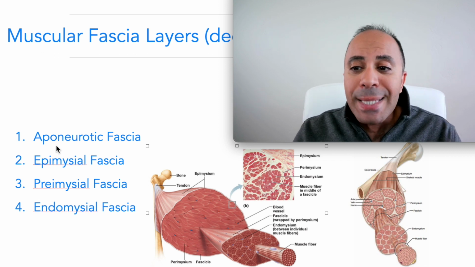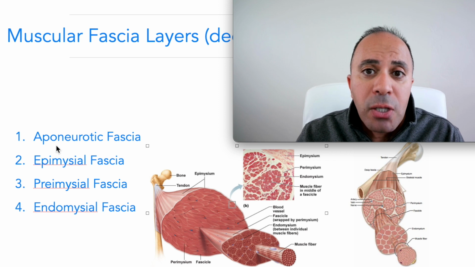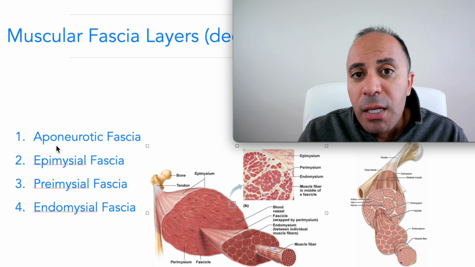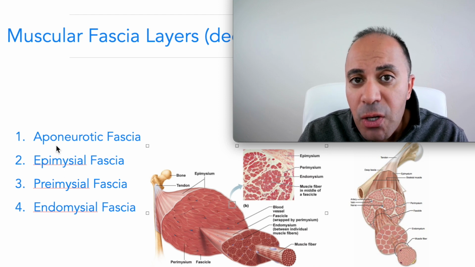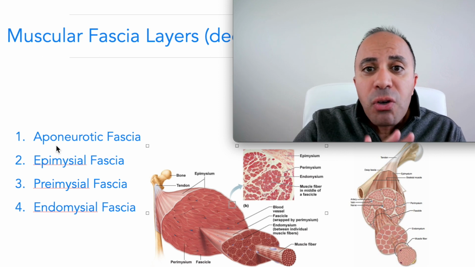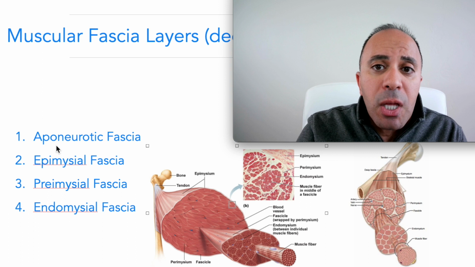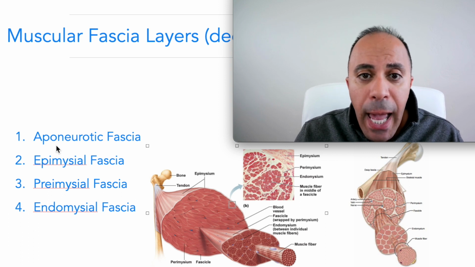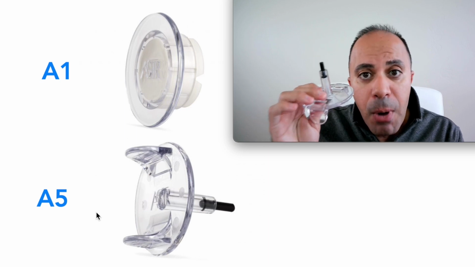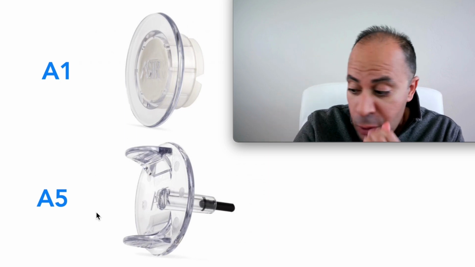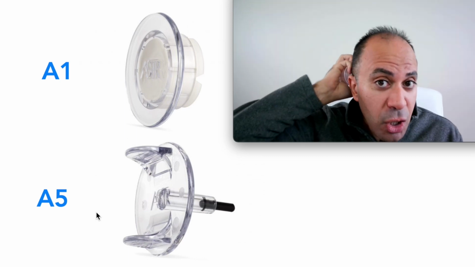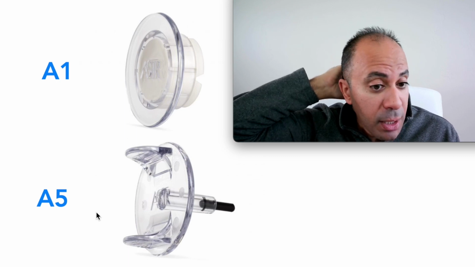So that's why I said foam roller and massage are impossible to cause a good physiological change to break scar tissue or release fascia restriction, because it's impossible with the hand or a foam roller just rubbing on the skin to go deep enough to really do a deep release. And that's why I use the A5 to release the epimysium, perimysium, and endomysium, and I use the A3 tool to release the superficial fascia layer and the aponeurotic fascia layer.